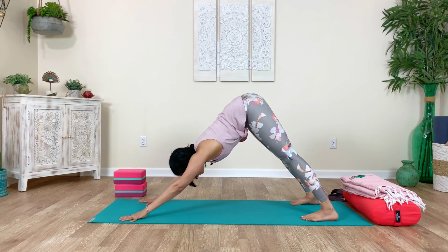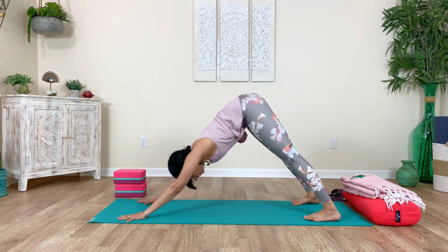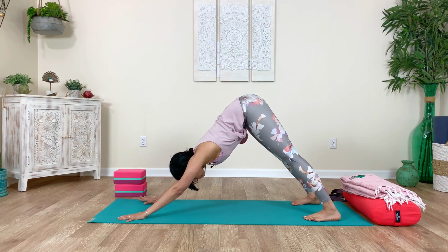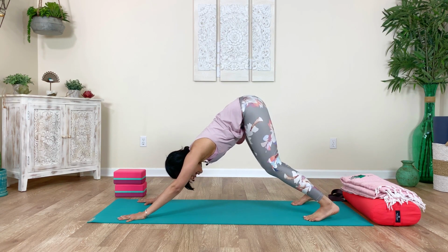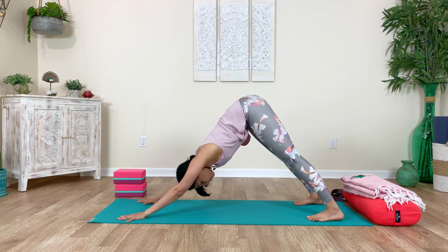Now, in down dog, use your arms to give you support. Push away from your mat. Let your heels drop. Okay, they don't need to touch, but let them feel heavy and a sensation like they're pulling down towards your mat. Drop your head.